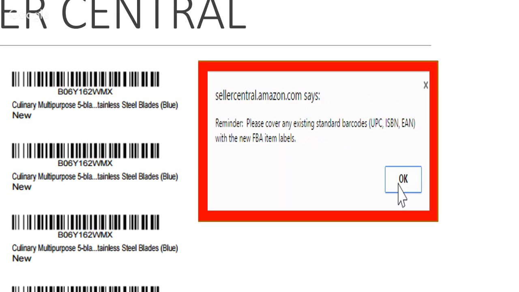And on the back, I want one of these labels stuck on it. In this particular case, that standard packaging may well be just a plain white box, or it may be a blister pack, it may be a poly bag, I don't know. But whatever it is, you need one of these labels on it. If you skip this step, it's not a showstopper.